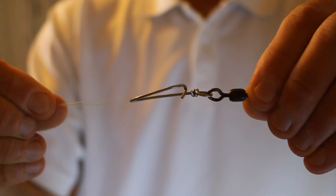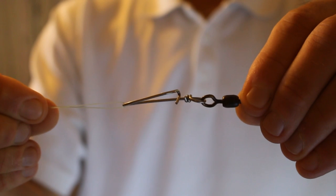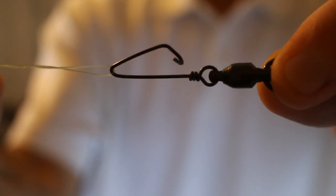Just how big a deal is this? Well, if I put the barrel swivel on a piece of fishing line and spin the line in my hands, nothing happens. That swivel doesn't turn. But if I do the same thing with the ball bearing swivel, the swivel spins just on the line tension and the twist in the line.